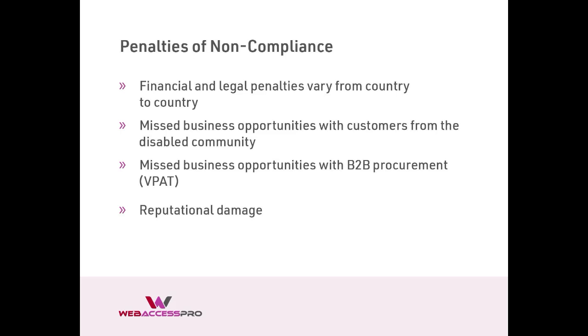If you're a third-party vendor seeking to sell your product to an organization that's legally required to comply with the EAA, that organization will not purchase or license your product unless you can provide documented proof that it's accessible. And that proof comes in the form of a VPAT. That's another topic entirely. What is a VPAT? VPAT stands for Voluntary Product Accessibility Template. This is another thing that will be discussed in another presentation: understanding what VPATs are, when you need them, et cetera. Typically a company will request your VPAT to ensure that the product they're buying meets the accessibility requirements needed for them to decide to take your product on, because they don't want to be fined or suffer penalties as a result of taking on a product that isn't compliant.